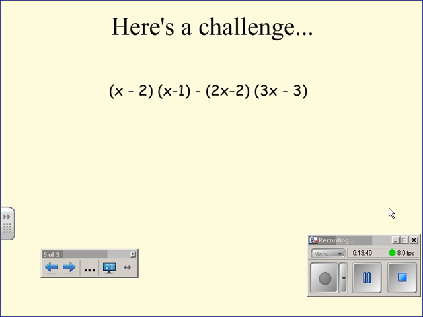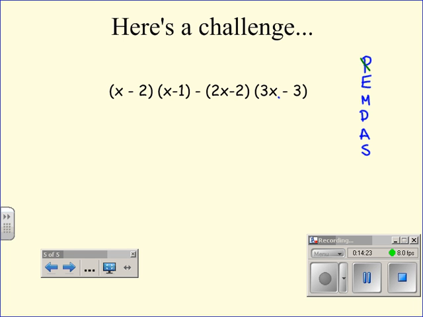Now, as you recall from using your order of operations, the first thing we do is parentheses. Of course, there's nothing in this problem that we're going to be able to combine because every one of these binomials has different terms in them, so you cannot add anything together. The next step is your exponents, and there are no exponents here. The next step is to multiply or divide, and we do have some multiplication, and the last step is to add or subtract. So we're going to use our PEMDAS to simplify this expression, because that's what PEMDAS is for, to simplify variable expressions or any kind of expression.